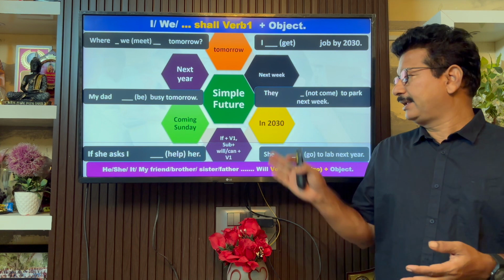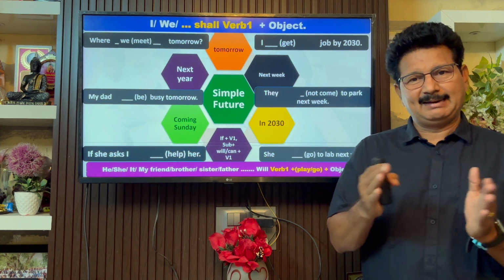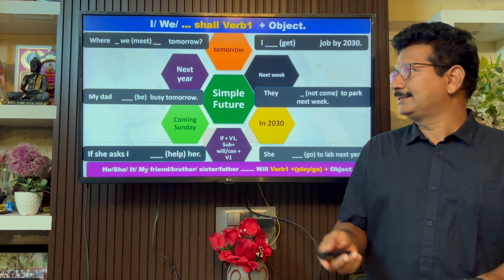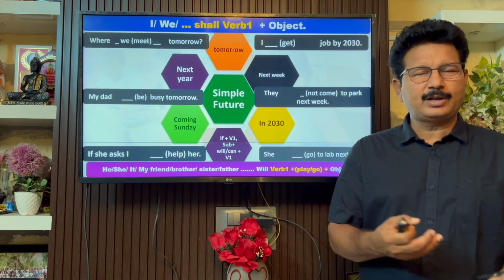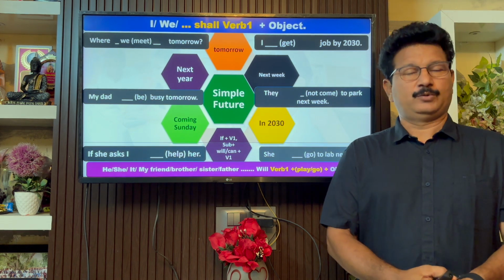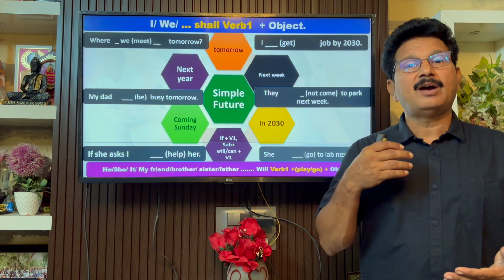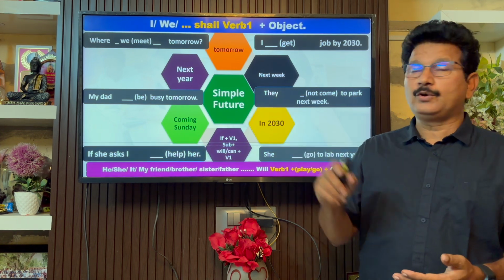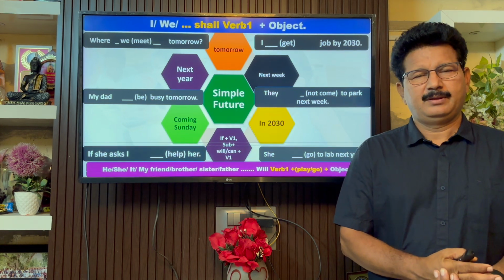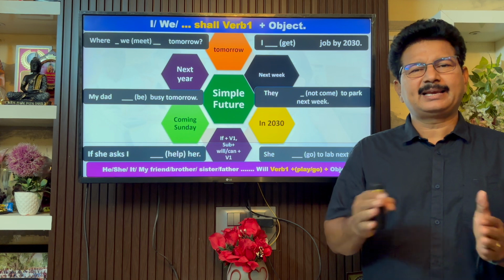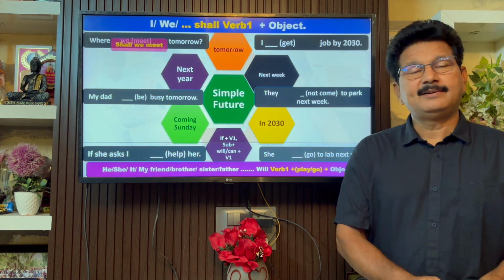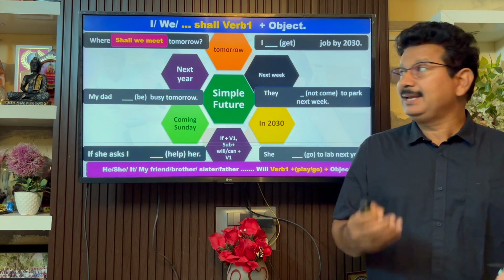Even sometimes we'll get the simple present tense and simple future in an if condition, right? So now let's look at the examples. If anybody is ready, you can do it with the answers. Now let's check. When we meet tomorrow. So here when you find we, what you have to do is, with I and we use shall. For the others like he, she, we use will. And as the pattern goes, where dash we meet. So where shall we meet?